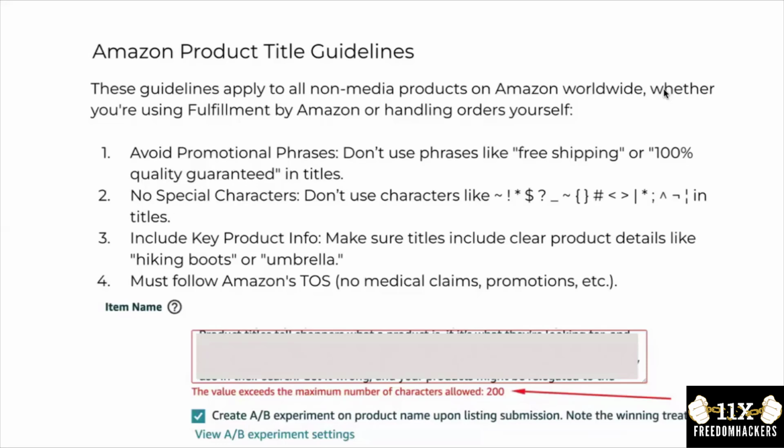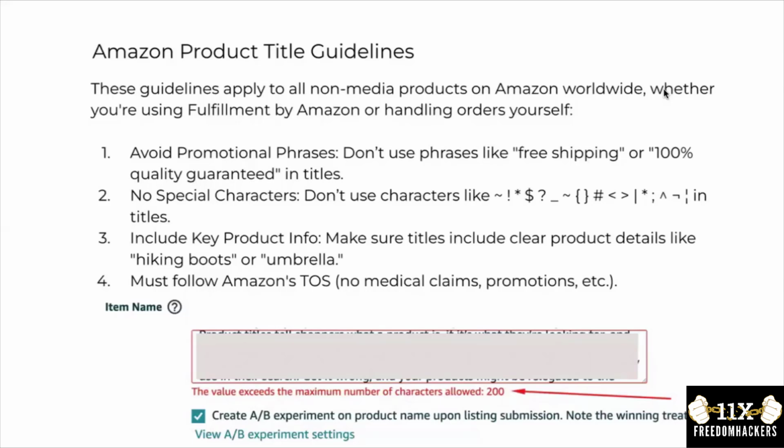But typically you don't use phrases like free shipping or 100% quality guaranteed in titles, and no special characters. Of course, just open Amazon and you will see these characters being used.